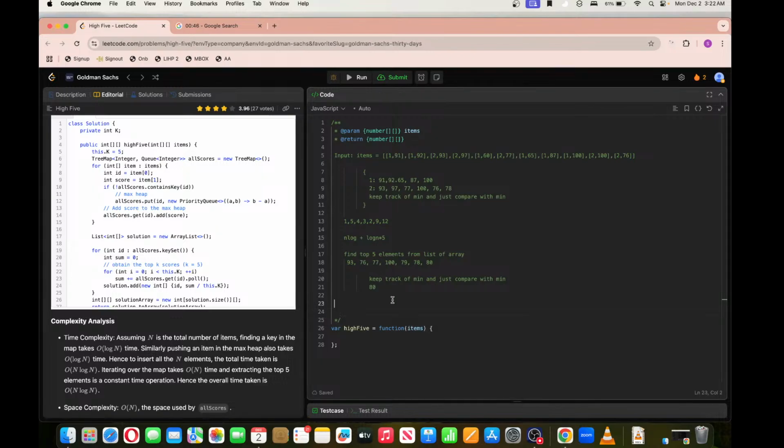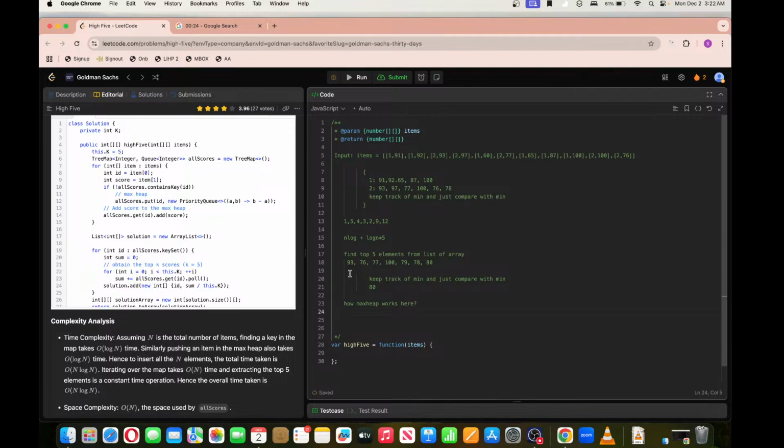So min heap, and I'm just trying to see. I understood what min heap is doing, but I'm just trying to understand how max heap works here, because min heap is easy, right?